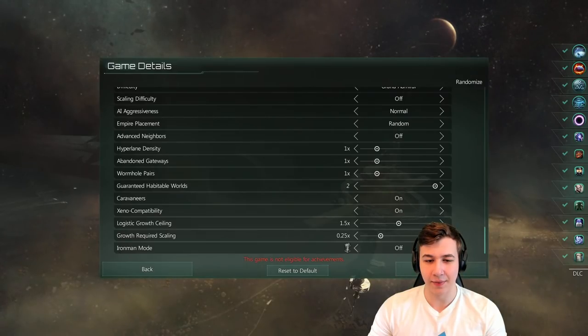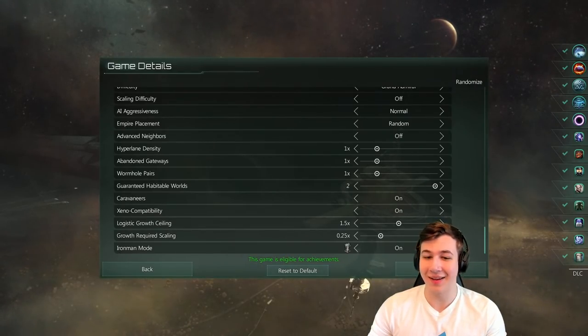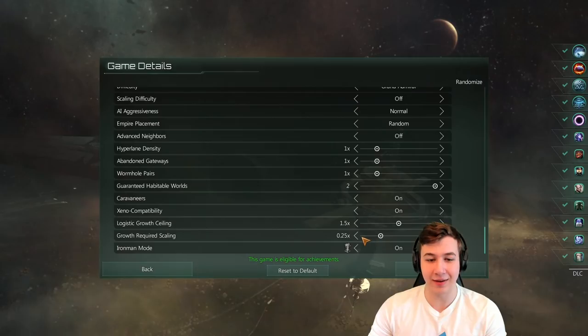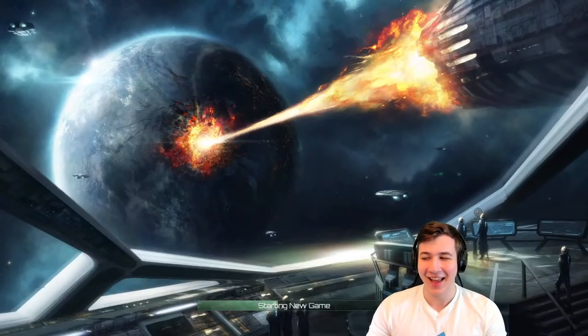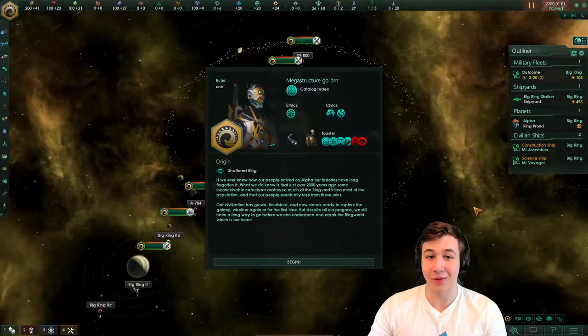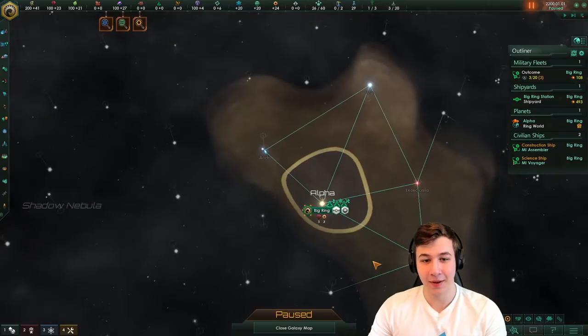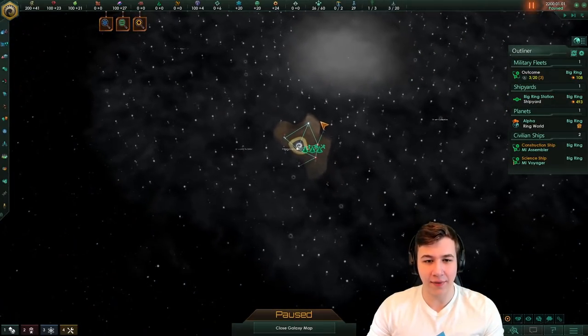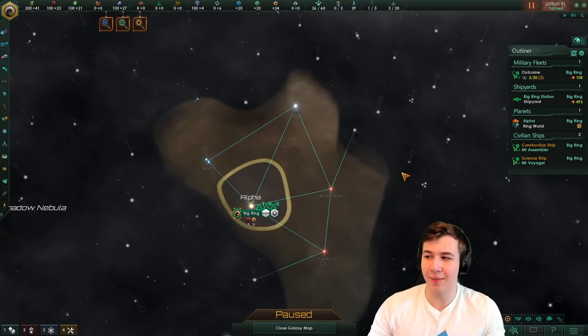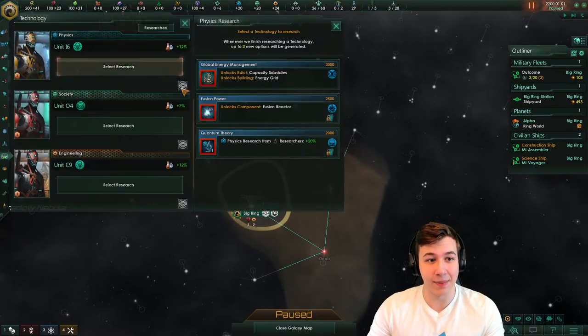As you can see, we can turn on Iron Man mode, but I'm not going to because I don't like to have achievements in this game. I'm 2.6k hours in, I have 0 achievements, and I would like for it to stay that way. Alright, so let's see here. We have a spawn in a cluster. It doesn't really matter where we spawn because we are going to be invading people.